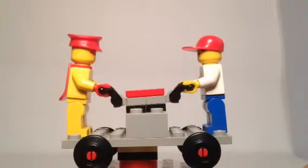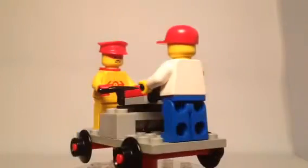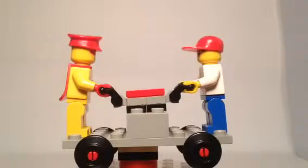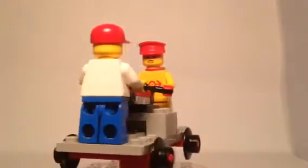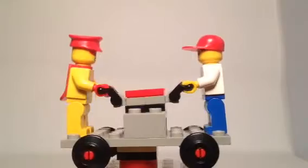But again, I'd like to let you guys know, this set entirely does not appear in LEGO Loco. None of the minifigures appear. We do not have pushcarts in the game, except for the intro, which kind of disappoints me. Although it is a nice model, it's pretty simple to build, which is good for younger kids, but also there's little to do with it. I mean, you may enjoy LEGO Loco the game, where you can design all different kinds of tracks and cities. But if you don't have any LEGO trains, this model is almost useless to you.